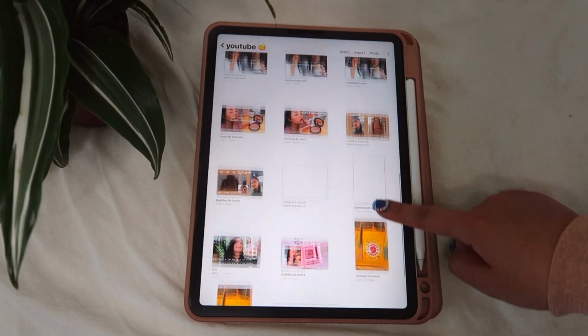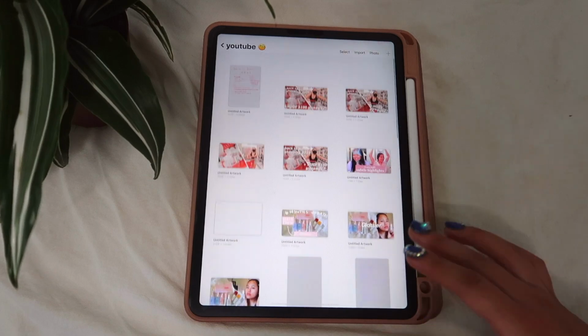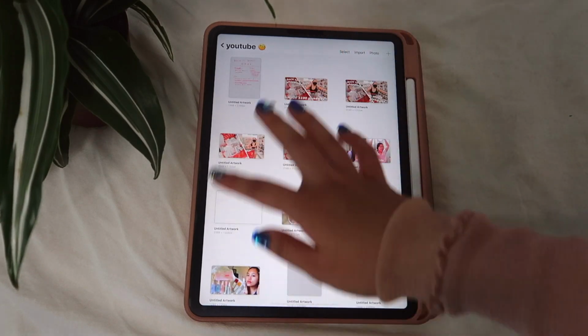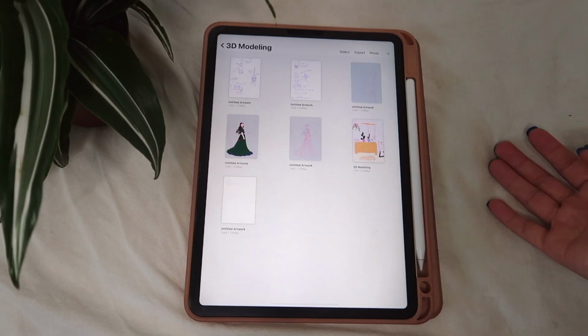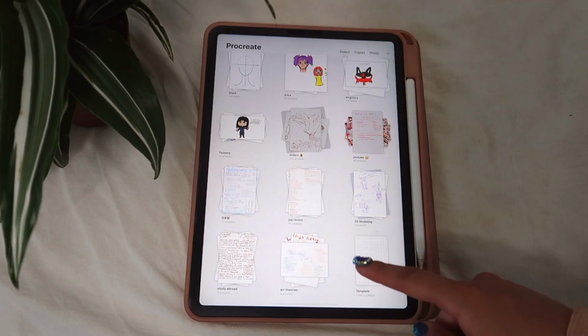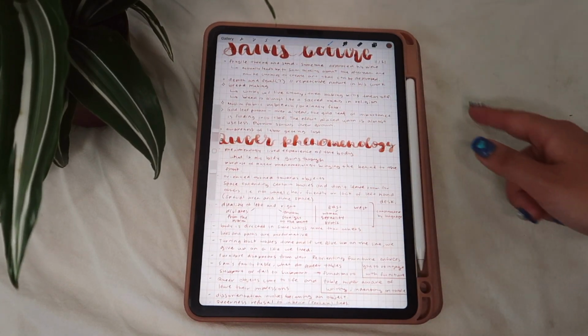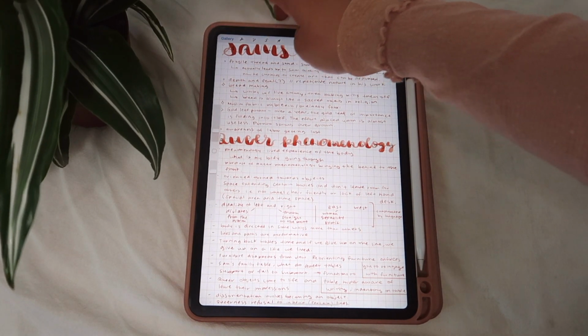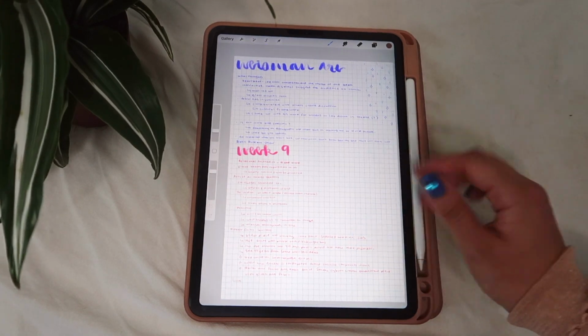And as you can see, it's always nice to have multiple versions, because you always want to try different thumbnails, not just stick to one. So as you can see, I have a lot going on. I have used Procreate for my other classes as well, like 3D modeling. We had to sketch a couple times, and even for my lecture-based classes, I did have to take some notes. So I took some notes right here as well. And I just really like that it's cohesive and everything looks great.